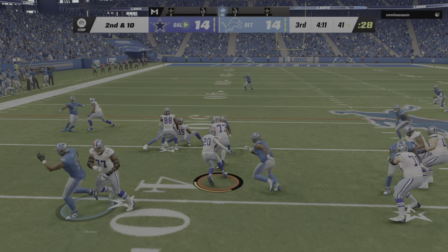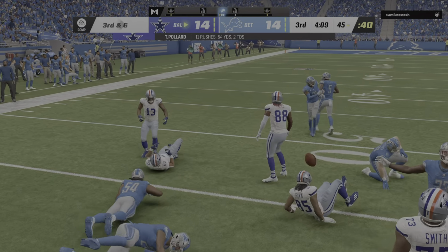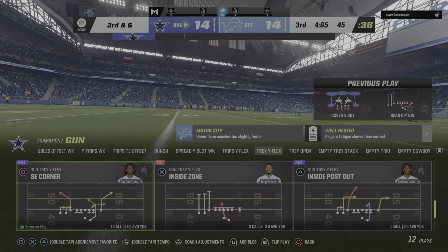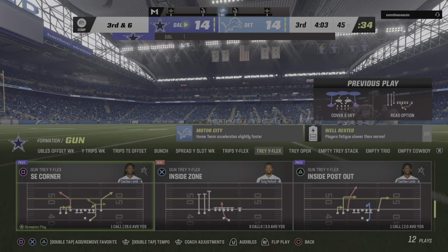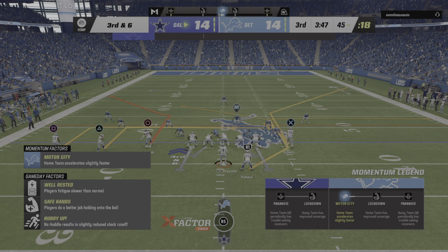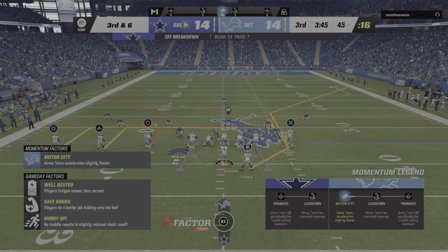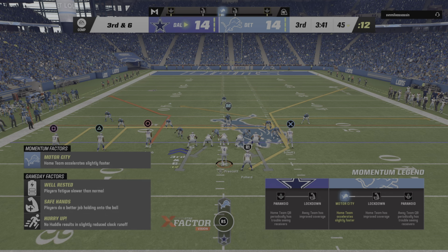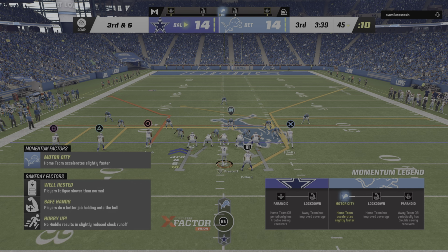It'll be a handoff to Pollard, and he takes this up right near the 45-yard line. 4 yards the gain, and it'll bring up a third down. That second down play call was not to pick up the first down. It was to accomplish what they did, to get them into a manageable third down, because they had an incompletion on first down, so they were behind the sticks, so to speak. They needed to make up some ground, and they did.